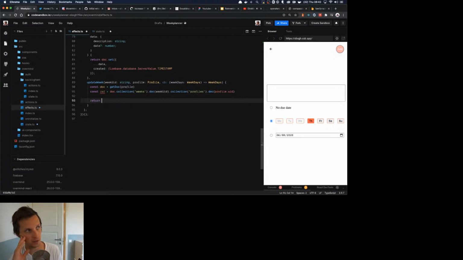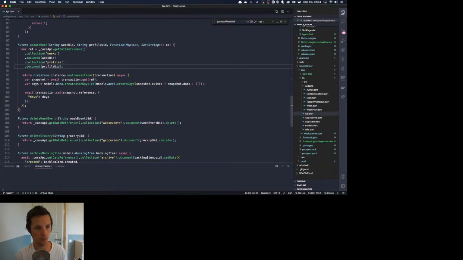So we don't need to run a transaction on this, because you are the only user who can actually toggle this. So we're not going to run that transaction, but this is interesting. Create JSON days.